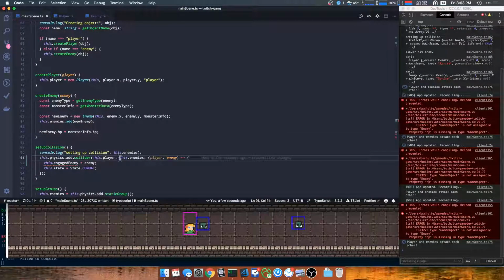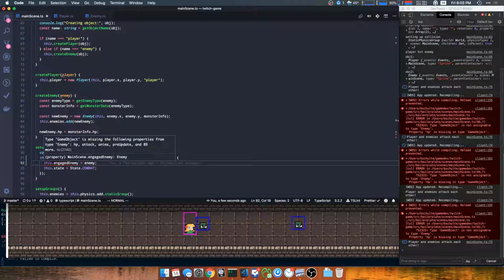Because this is going to be... well, let's remove you, give you an underscore. That's just a typical convention for saying we don't need this variable in the function call, but we need to be able to access the second parameter in the function call, so we need to have something here. So we just put an underscore to say, hey, we're not using it. Anyway, I believe what this is saying is probably this is going to be a game object.